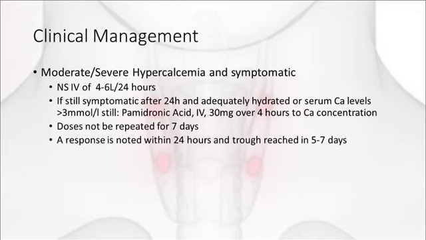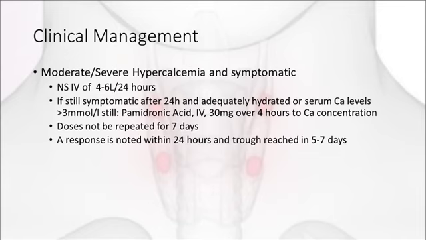For severe hypercalcemia, remember what I told you, the first and most important thing is to use adequate fluids unless they are contraindicated. So normally what we would use is normal saline of approximately 4 to 6 liters given intravenously over the first 24 hours.